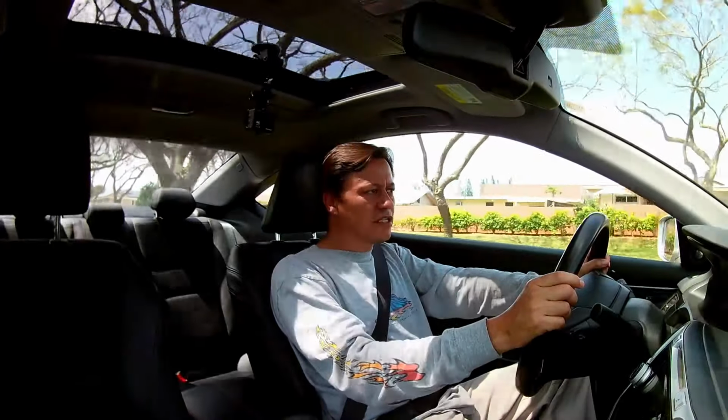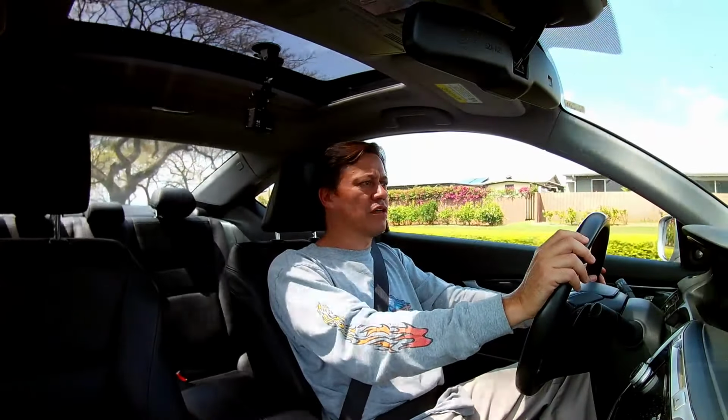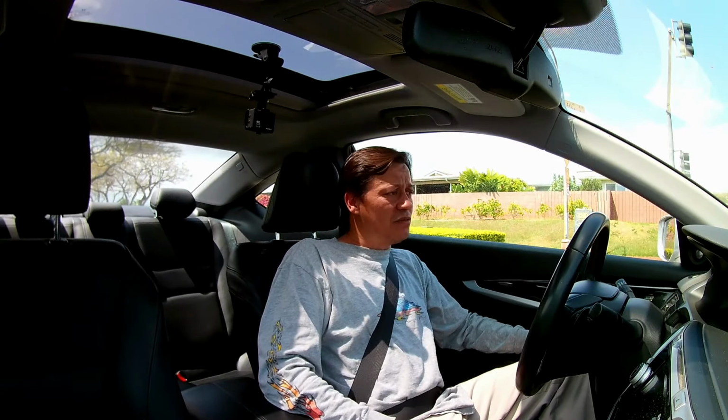So it's pretty slick. I really like the styling of the car. It's not very aggressive, so it's not like, you know, everybody's gonna look at you and go, ooh, what are you driving? You know, but it's a sporty Honda. When I first bought the car, I got a lot of comments on it. It does ride pretty smooth. It has 18-inch alloy wheels, which is part of that EXL package.